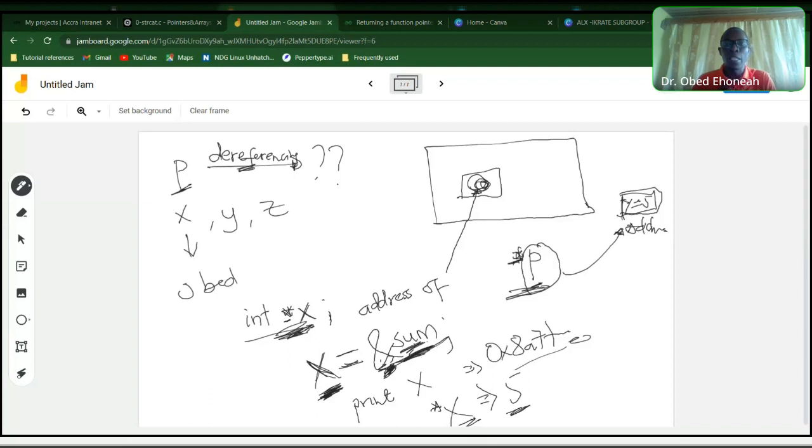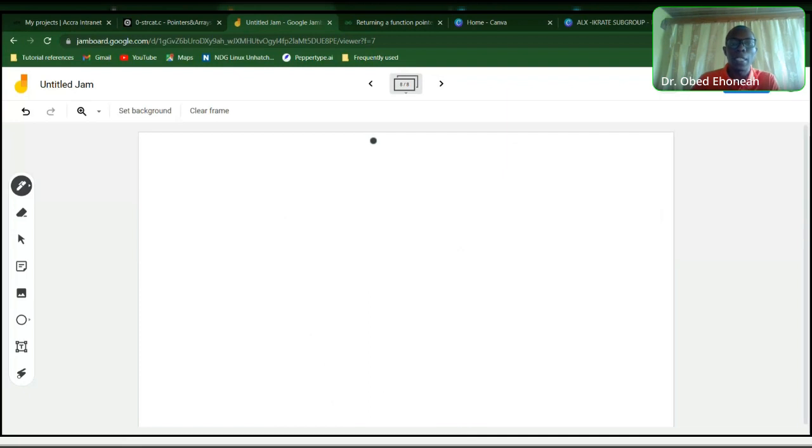So in using pointers, there are only 3 things you need to know. When you are declaring, you use the asterisk. When you want to assign an address, you use the address of symbol. And when you want to dereference, you still use asterisk. So the first asterisk that you use just tells you that you are creating a pointer. The second asterisk that you use tells you that you want the exact value of this pointer.